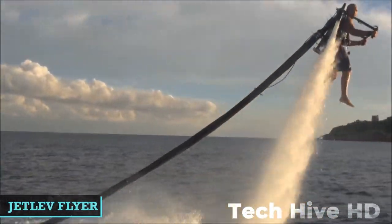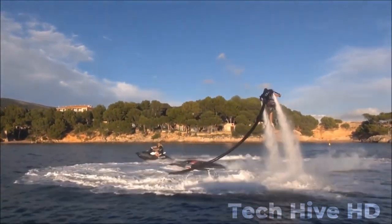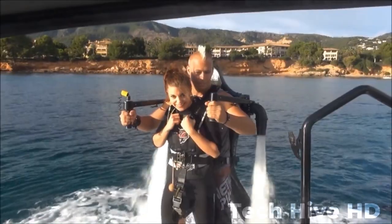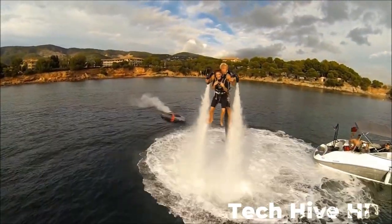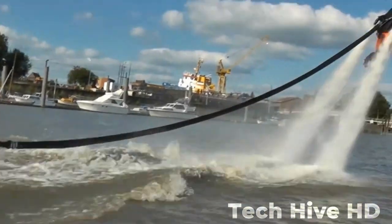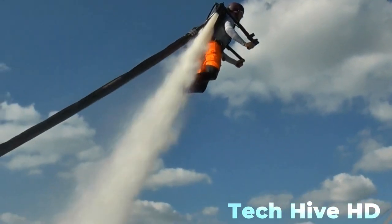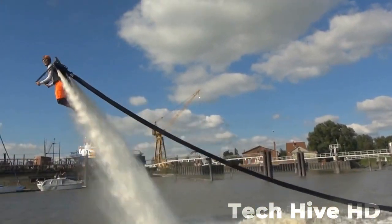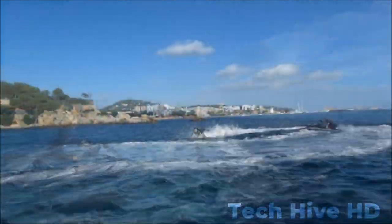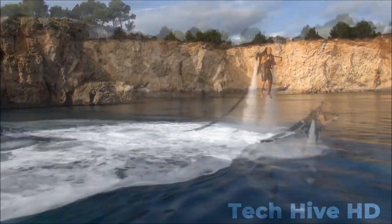Jetlev Flyer: Credits go to Raymond Lee, a Chinese-Canadian who invented this fantastic water vehicle. Derived from jet ski technology, the Jetlev is a jetpack powered by a floater attached to the backpack via an umbilical. It has two nozzles and two control arms in a configuration similar to gas turbine jet belts and traditional rocket belts. Users can fly up to 30 feet above the water and can also use the Jetlev underwater to dive in and jet out again. The first commercially released jetpack for amateurs, the Jetlev Technology Pack was released in 2009 and initially offered for purchase at US $100,000. However, after cheaper rivals like the Flyboard appeared, prices quickly fell.